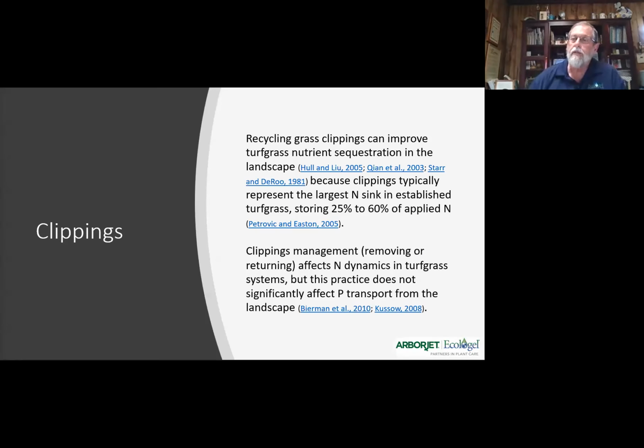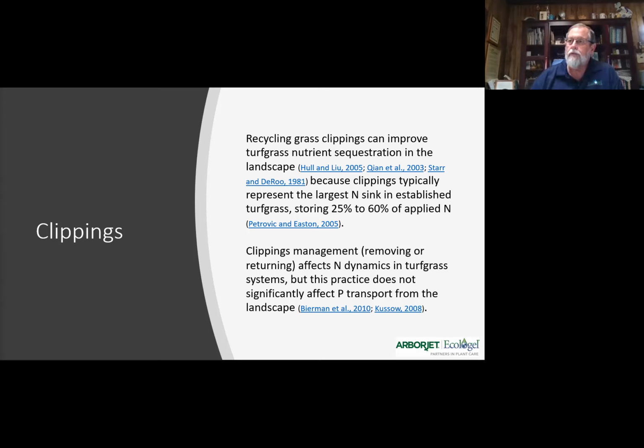There's also a discussion about clippings, and a lot of people don't talk about, but research has shown that clippings can store up to 25 to as much as 60% of the nitrogen applied through fertilizer. And if you're taking those clippings off and removing them or throwing them away, you're throwing away a lot of your fertilizer. So most researchers are now indicating that in lawn care, it's better to leave the clippings behind. You don't need to apply so much fertilizer, and you're recycling those, and it also happens to add a lot of organic matter to your soil, which is always benefiting nutritional cycling in the soil.